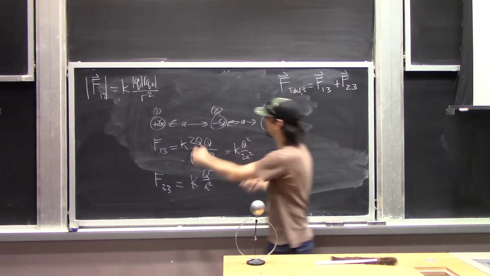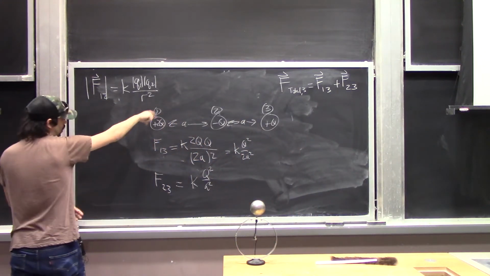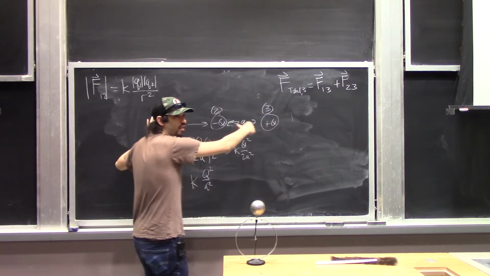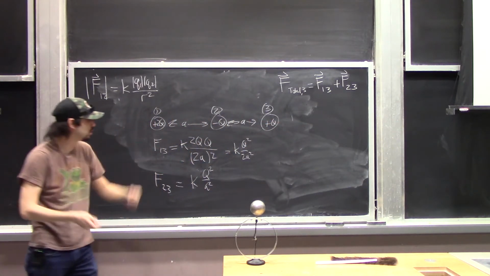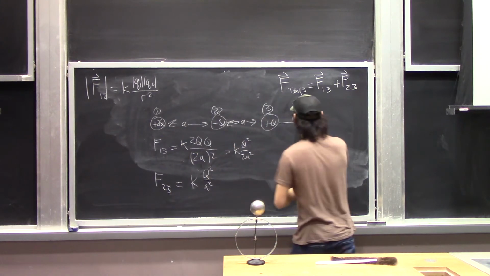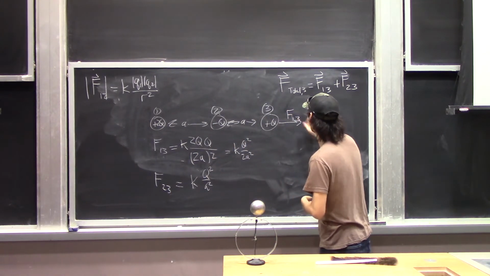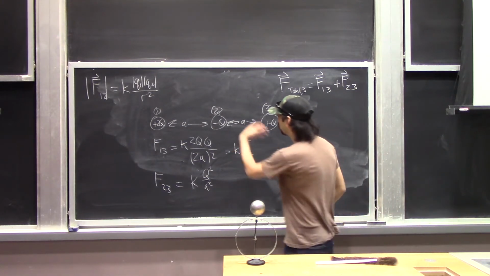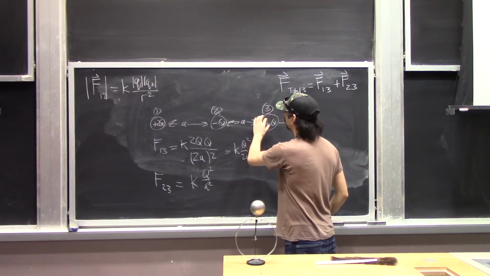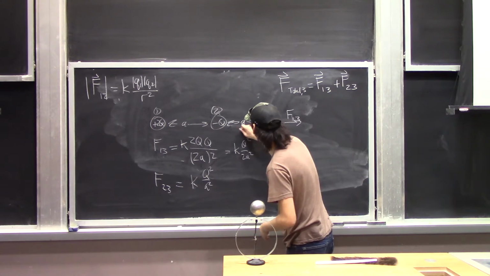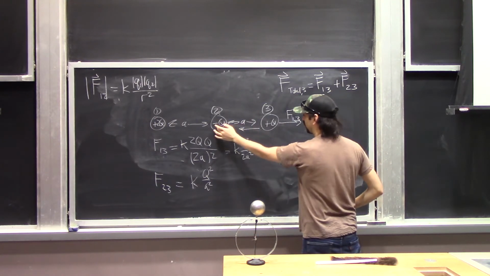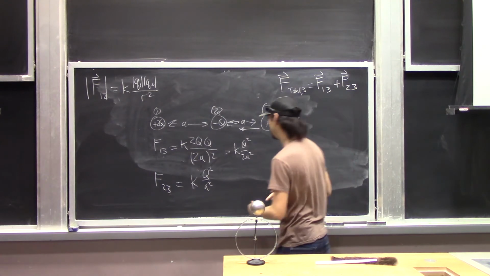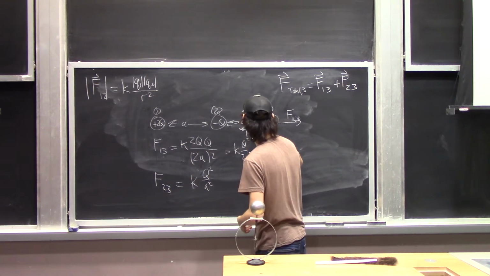So now we have the magnitude of the forces, but we need to take into consideration what these charges are trying to do to each other, right? So the charge Q1 is going to be trying to push this one away, right? They have the same charge, they're going to repel each other, which means that this force, F13, is going to point this way. The force that charge 2 acts on charge 3 is going to point this way because this is a negative charge, this is a positive charge. This attracts it, so it pulls it this way. So this is F23.